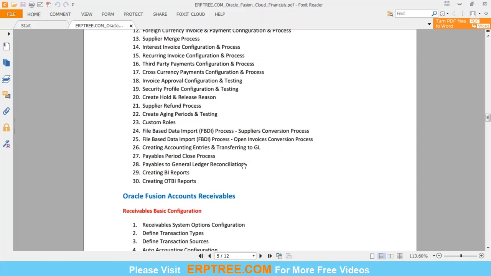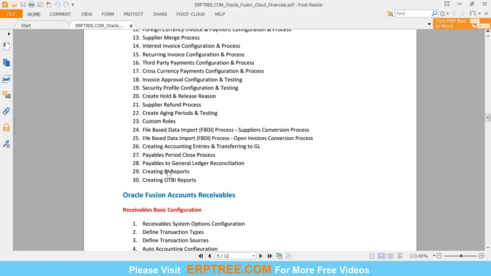It will fetch the information from GL and AP with a control account, saying that between AP and GL, this is a difference. It shows the difference and it shows the reasons. You can go and fix it, and run that report again. That's how you can simply reconcile payables with the GL. You don't need to run reports manually, and you don't need to play with all those processes manually.